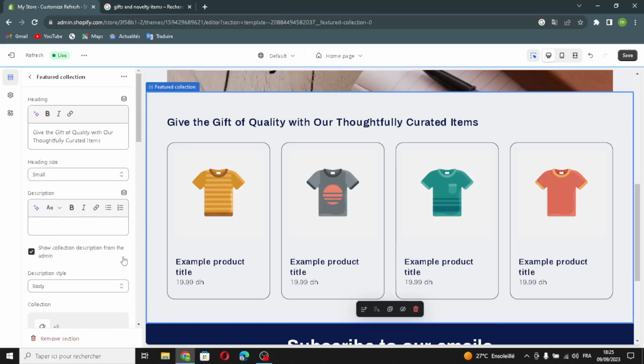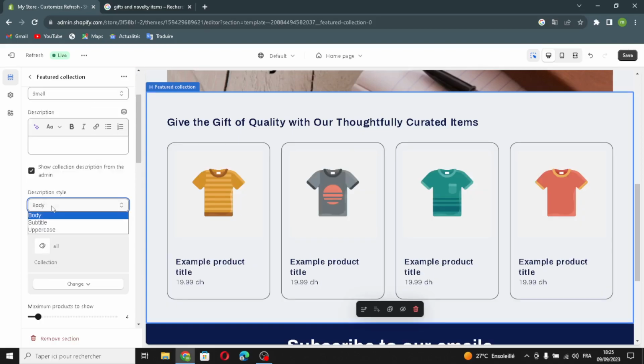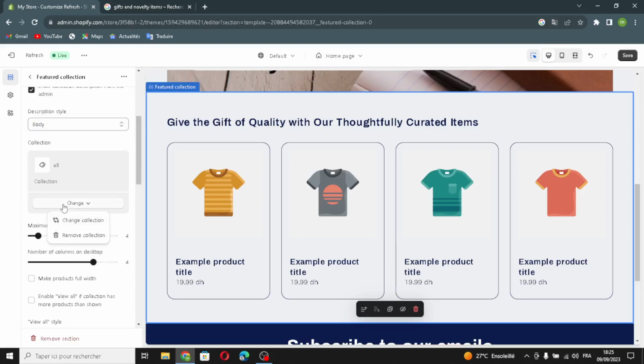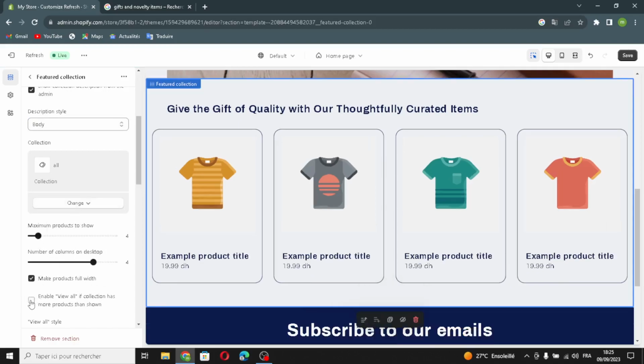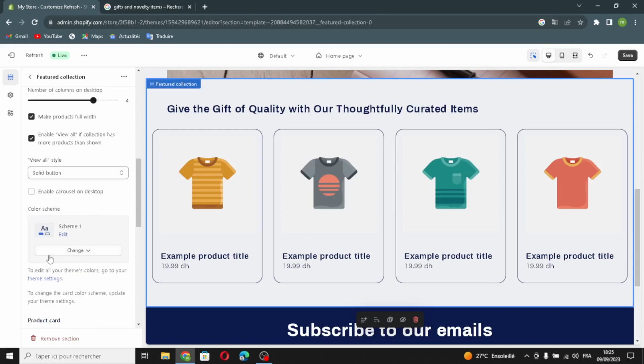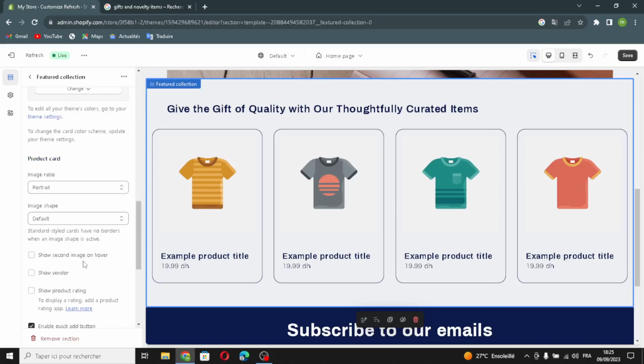You can show collections description from the admin, you can also manage the description style, you can change the collection, you can create another collection, you can make product full width. Also you can enable view all if the collection has more products than are shown. You can also edit the color scheme.